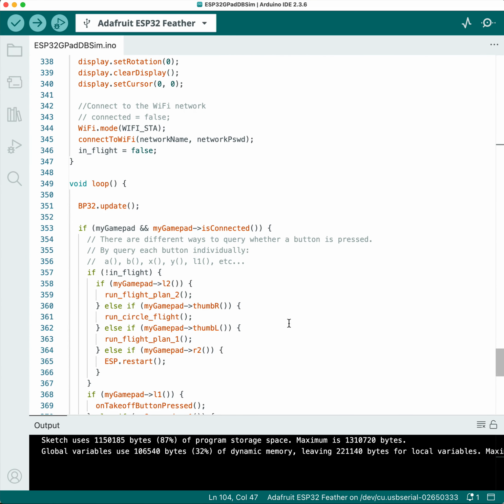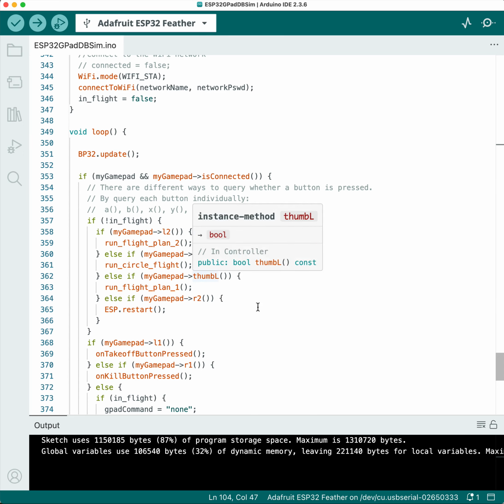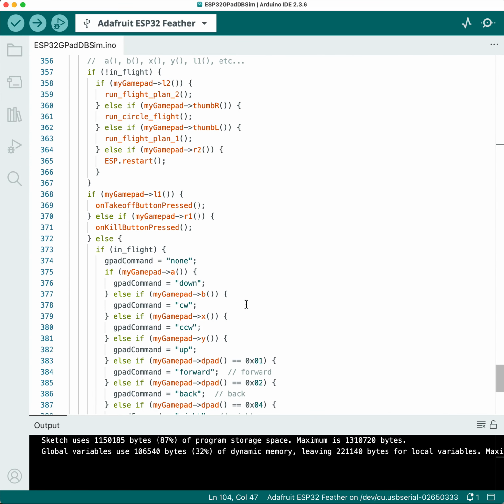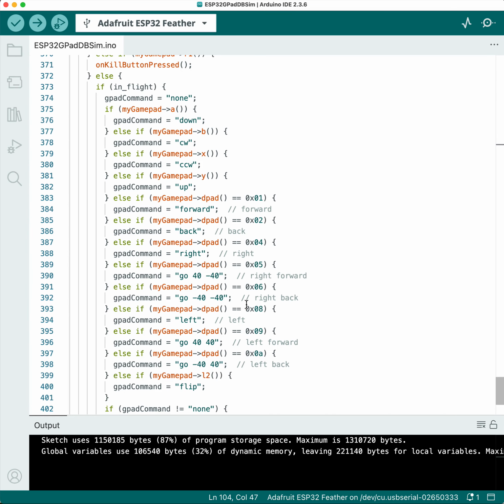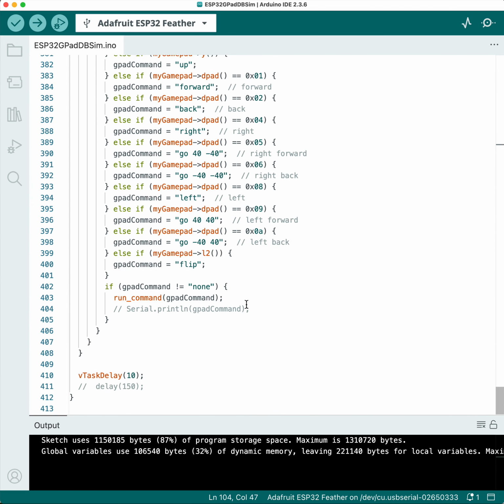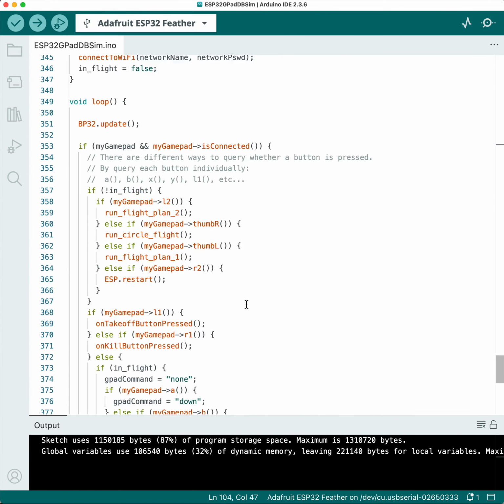And then if the gamepad, now we're not sensing joystick motion other than if we use the joystick buttons. And so the name for the joystick buttons is thumb L, thumb R, as you see here. So I've attached the running of some flight plan methods if the operator of this code, the code that's running on the EEK, presses the left joystick button or the right joystick button. So we send these commands to Python, and then Python is what will format these commands to actually go along and do stuff against the DroneBlocks simulator.